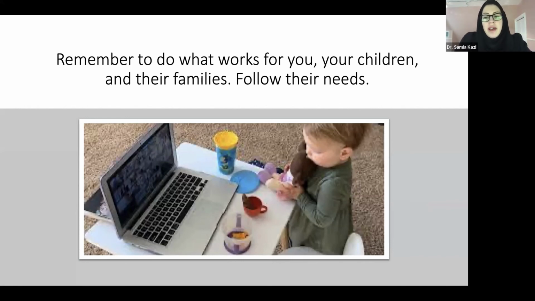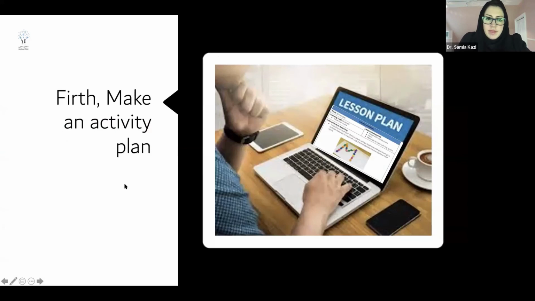All of that continuous conversation will now have to happen in parallel to the planning that you're doing for the child. And then all of that pulls together to make your activity plans. So understanding first this new environment of the child. And why I keep bringing you back to the new environment of the child is because, remember I told you in the beginning that my background is in quality assurance for early childhood learning.